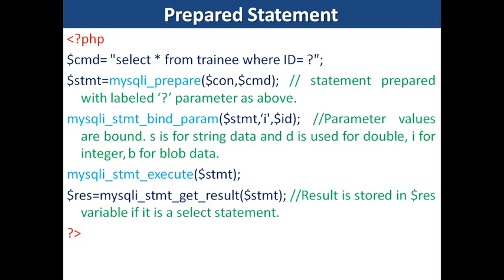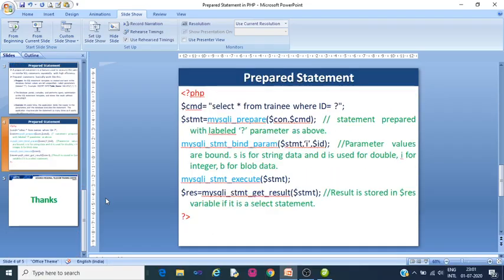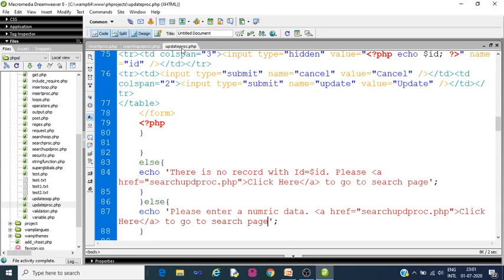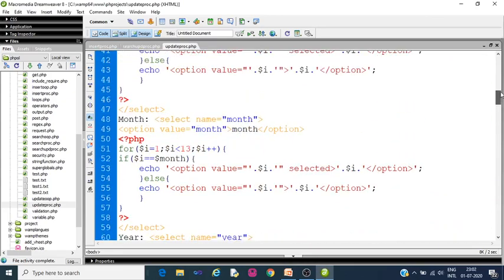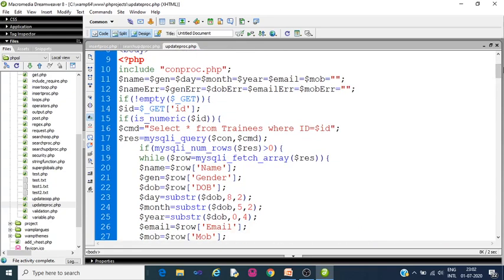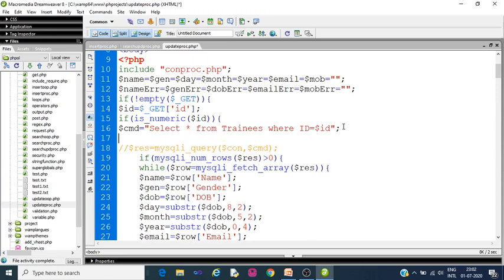So let us see it in our editor. This is our search proc we will use here. Then we will get back to our insert as well. Here I'm just commenting this part, and we'll add a few more lines.